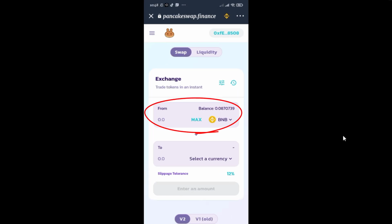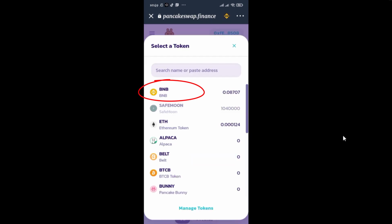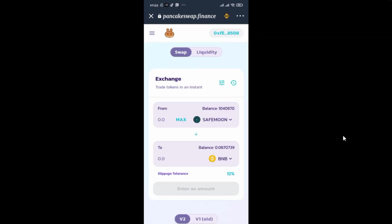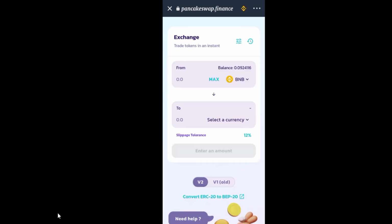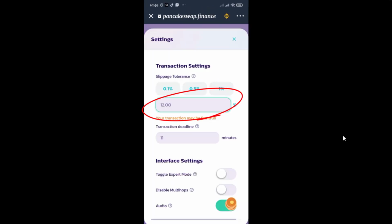In the From field, click on the coin you see there and select SafeMoon from the list. In the To field, click on Select a currency and select BNB, or if you want to sell it into USDT, search for USDT and select it. I'm going to be selling mine into BNB. Another important thing here is to make sure that the slippage is 11%. If it is not 11%, click on Settings at the top and change it to 11.